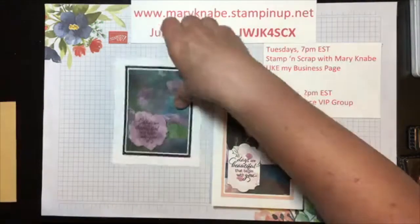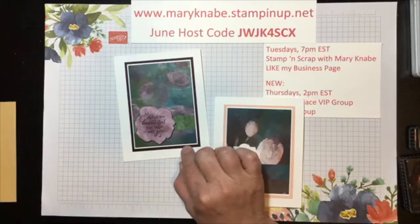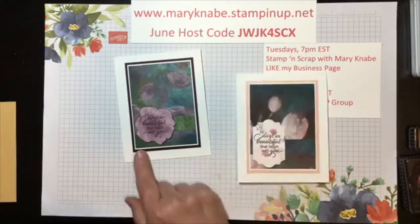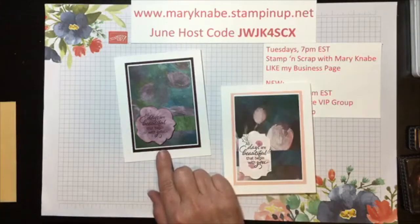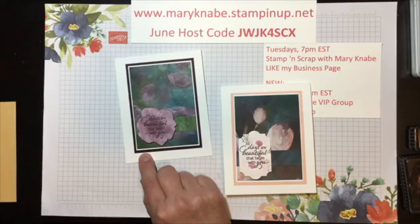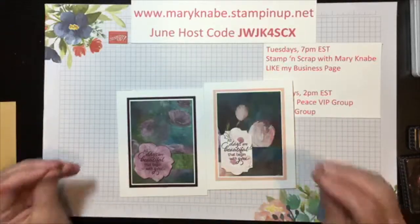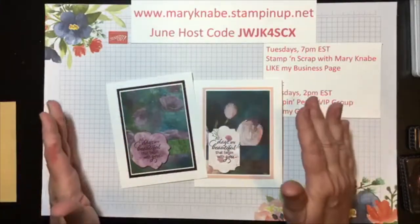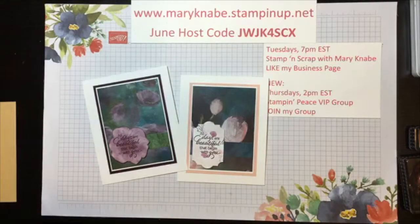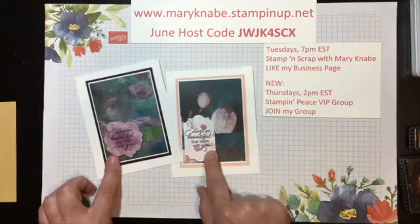And I just realized this one is really not straight. I'm going to have to redo that a little bit because that's bothering me. But anyways, the white layer on there is 1/8 of an inch larger, so it would be 3 1/8 inches by 4 3/8 inches. And then the largest cardstock layer is 3 3/8 inches by 4 5/8 inches. So, a great, simple, easy, basic card layout that anybody can use. And if you love designer series paper like me and you love to show it off, this is a fun way to do it. Okay, let me show you how I made these couple of tags.